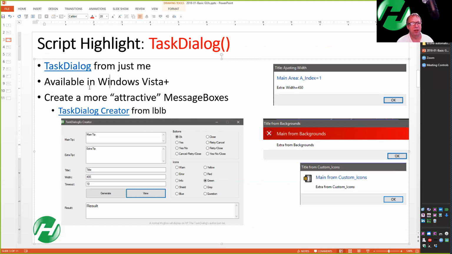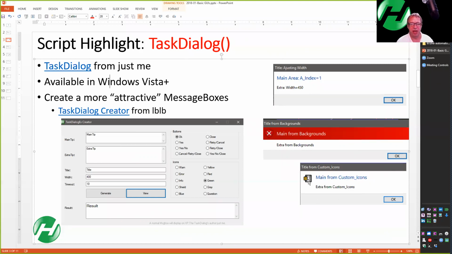It works on anything with Windows Vista plus, meaning Windows 7, Windows 8, Windows 10, all of these work. Think of it as like a message box, but with some advanced customizability, if that's a word. I don't know if it is, but you can change the widths of it. You can have some background colors and icons. And so this icon and color is built into this TaskDialog box.